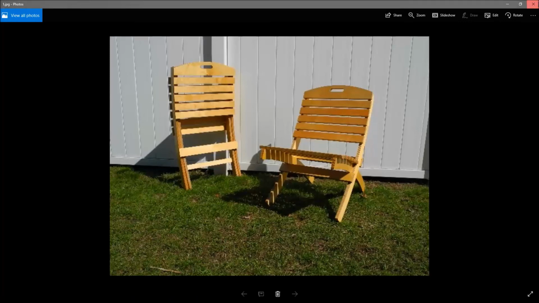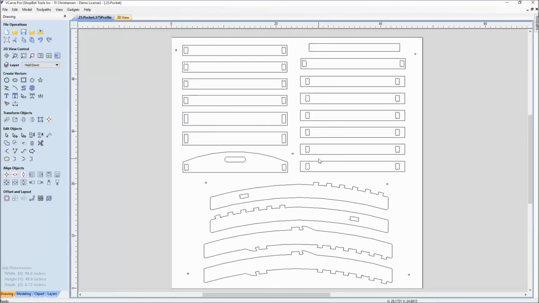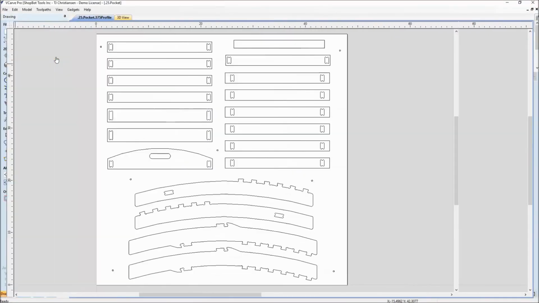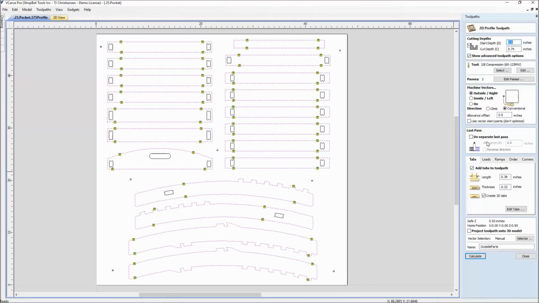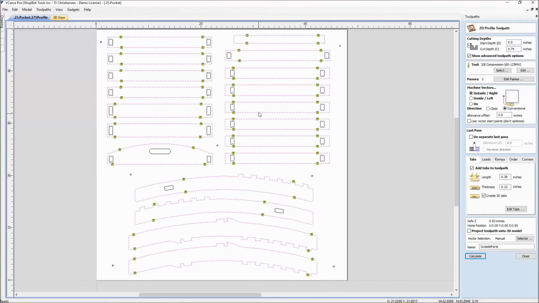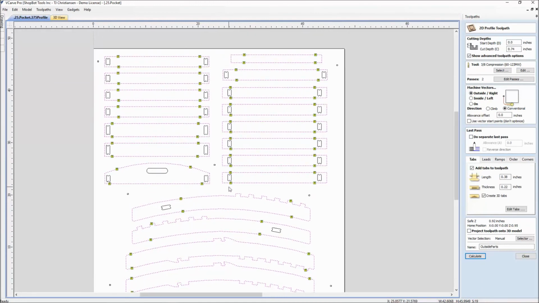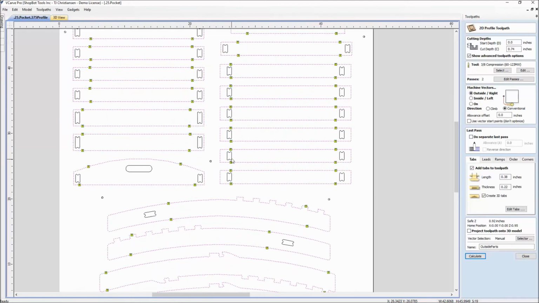This chair all goes together with mortise and tenon joinery. And by looking at the Vectric file here, we switch over to the toolpath side, and we have our hold down and our pockets. But if I click on the profiling of the parts, you can see that these tabs were placed in a way that make a lot of sense as far as cleaning up, cutting purposes, and strength while cutting. All the tabs on the slats here are lined up in a vertical manner, and the reason for that is you get into a project.